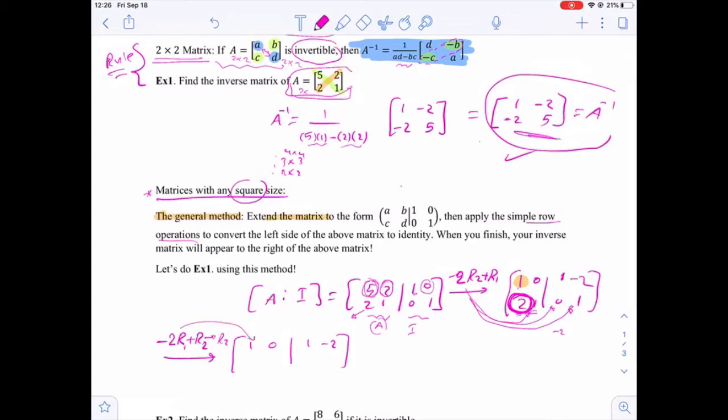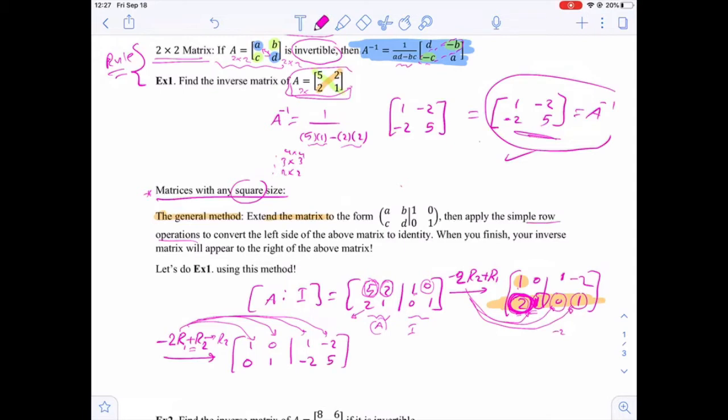Now that will change the matrix as follows. So multiply the first row by negative 2. Negative 2 times 1 plus row 2 gives 0, because we have 2 on the second row. Now we multiply -2 by 0 and add it to the number here, 1, and that will stay 1. Then -2 times 1 is -2, and we add it to 0, so that's -2. Then we multiply by -2: -2 times -2 is 4, and we add it to 1, that gives 5.